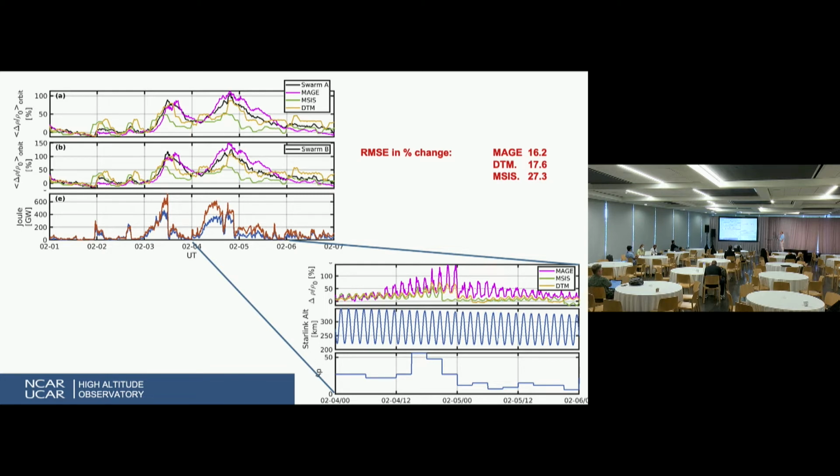At Swarm, I present Monday's altitude, so you can see the MAGE simulated density variation. Like this, you have up to 100% density variation along the Starlink satellites, whereas this is predicted by the MSIS and the DTM, which is driven by Ap. So you can see the early recovery from the MSIS and the DTM because it's driven by Ap. As well as there's the back, and then back you don't simulate the recovery phase and the thermosphere continues perturbed or stays there, the inertia there. So overall, that's what I'm presenting.